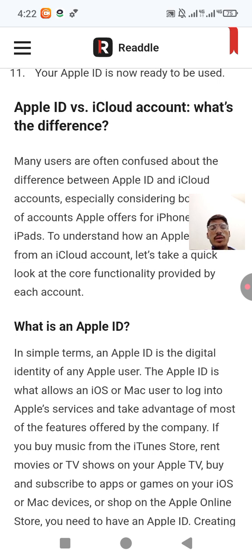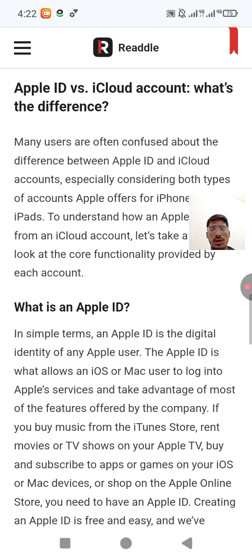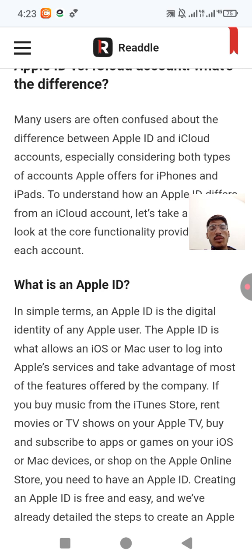If you buy music from the iTunes Store, rent movies and TV shows on your Apple TV, buy and subscribe to apps or games on your iOS or Mac devices, or shop on the Apple online store, you need to have an Apple ID.